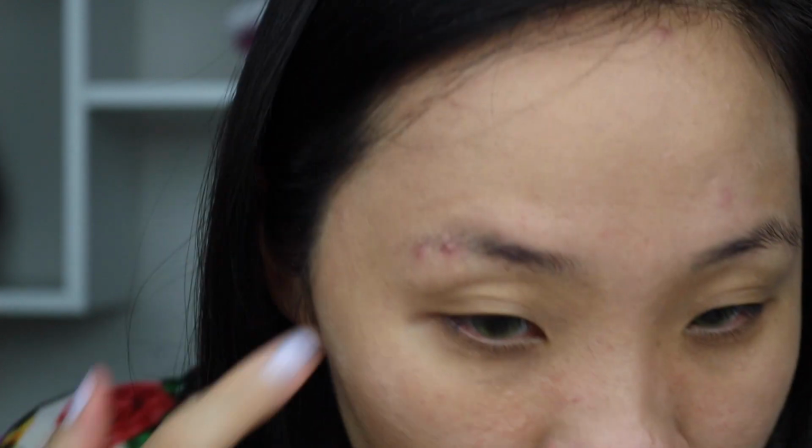Here we go. Let's zoom you guys in. Ooh, snap, you can see my pimple right there. If you have a pimple, don't try to pop it, because we can cover it with concealers.